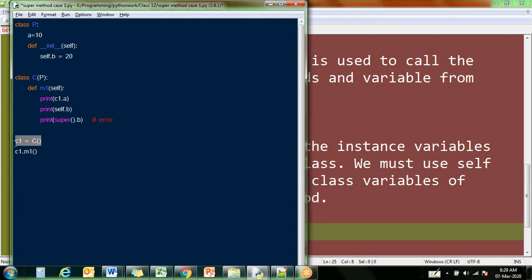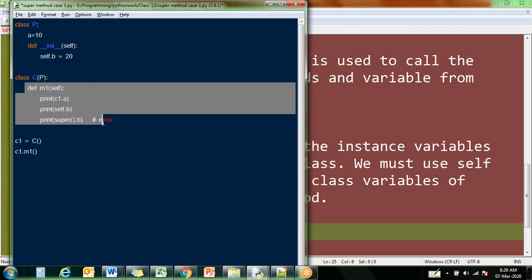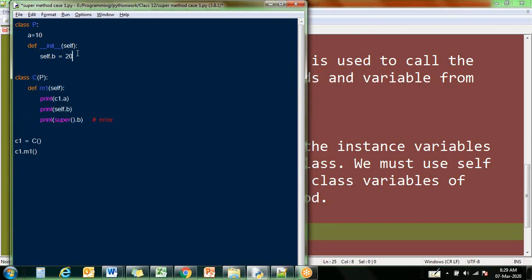On creation of the object, it will see whether an init method is there or not. The init method is there in the superclass, so the b variable also gets initialized. The a variable is already available.